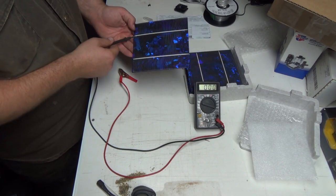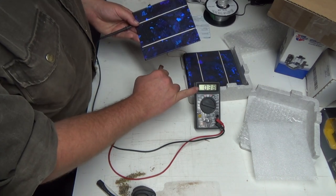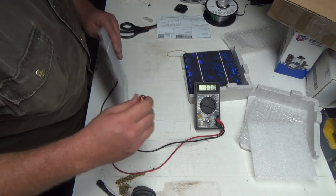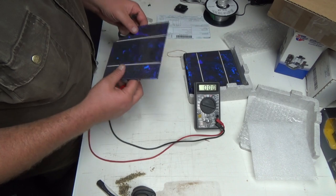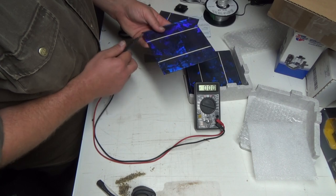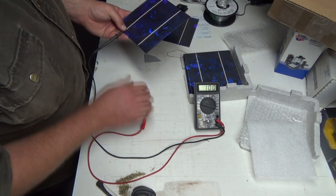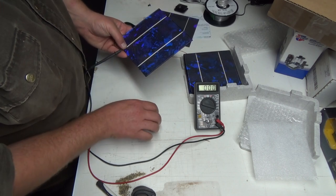Okay, so this should give you a pretty good clue what these are. Put one probe there, you can see the meter probe there. I don't know why it's reading like that. Weird. So we put one probe there. Oh, see, look, I just broke that one. That's so easy to break. Well, that's not good. Be real careful of these things. Super, super careful. I don't know why it's reading so weird. It's probably the batteries getting low on that thing.